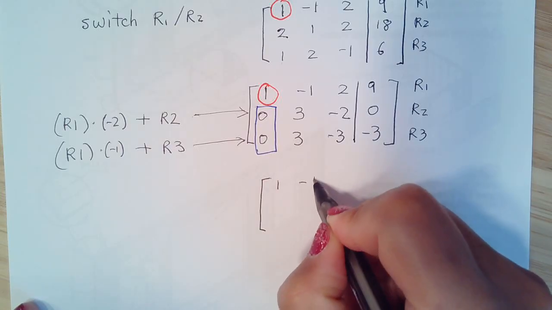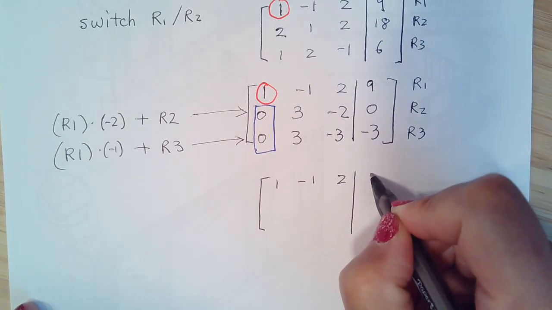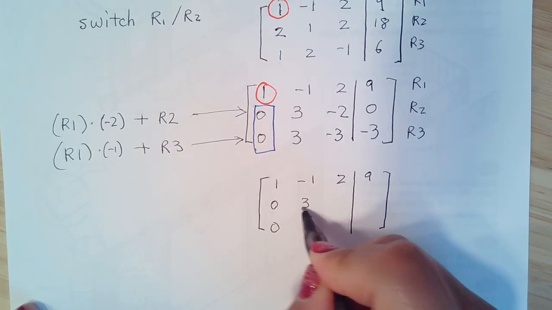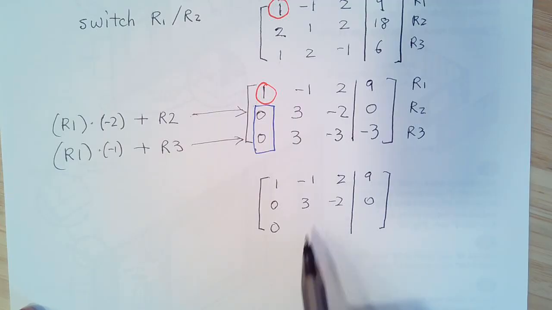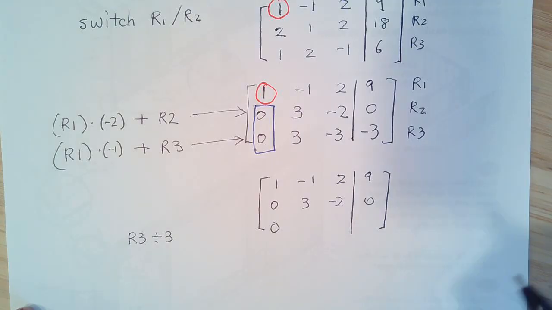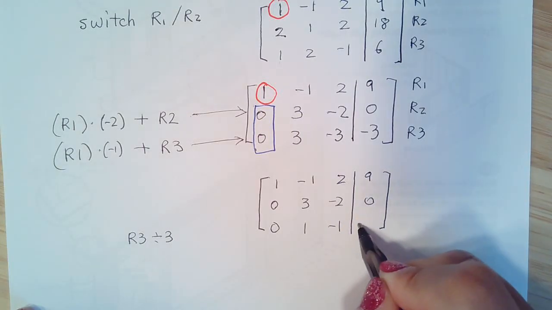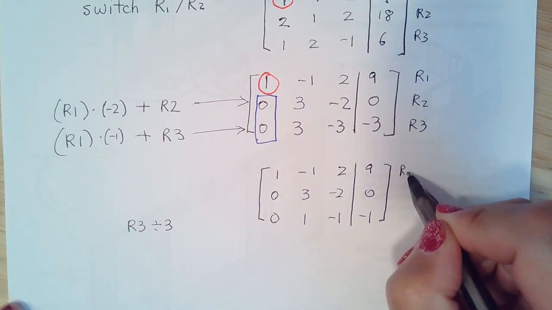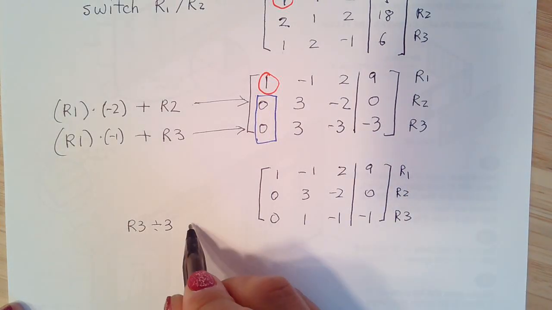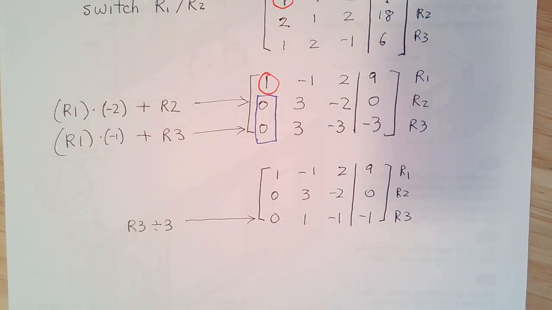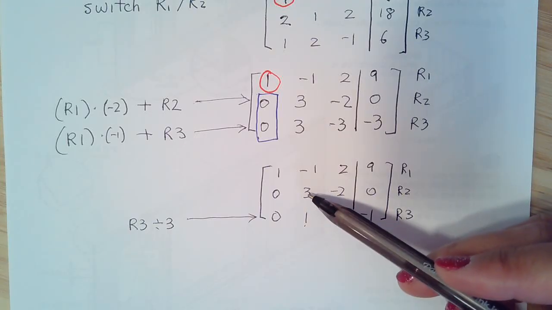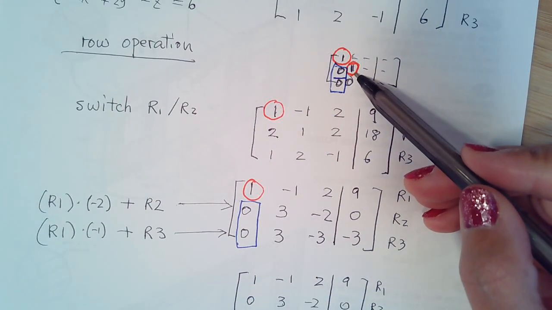So I will do, I keep the first one because I already got it, so I'm not changing it. And then I keep the second row. And then for the last row, I will use my previous row 3 divided by 3. Then I will get a 1, -1, and a -1. So that is my new R1, R2, R3. Okay, so that goes to here. All right, now at least I have a 1 here. If I switch these two rows, then I'm ready to put this 1 here, okay?